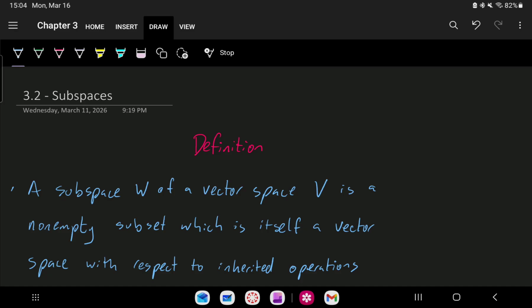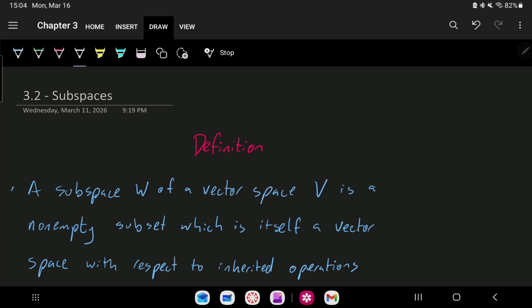And today we are going to be moving on to chapter 3 section 2, which covers subspaces. So in 3.1 we covered what a vector space is. It's going to be pretty important to understanding what a subspace is, so if you have not checked out that video or you are unfamiliar with the concept, I recommend that you watch that first. But otherwise, let's dive right in, assuming that you are comfortable with that concept.